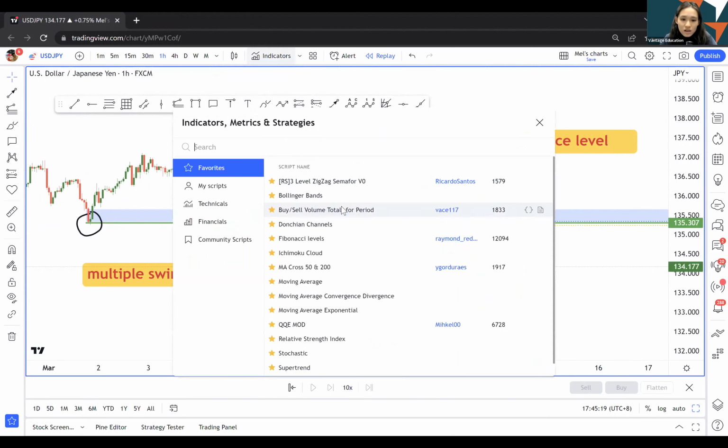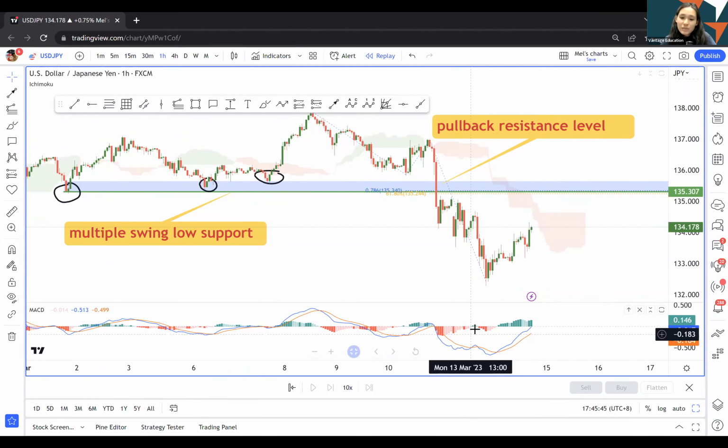So in this case, we like to use Ichimoku as well as MACD because these give us, at one glance, you can see exactly whether it gives you a bullish or a bearish signal. So if I take a look at Ichimoku first, we see prices are moving below the cloud. So it actually gives us a bearish signal. But if we take a look at MACD, you can see this green area over here is giving us a bullish signal.